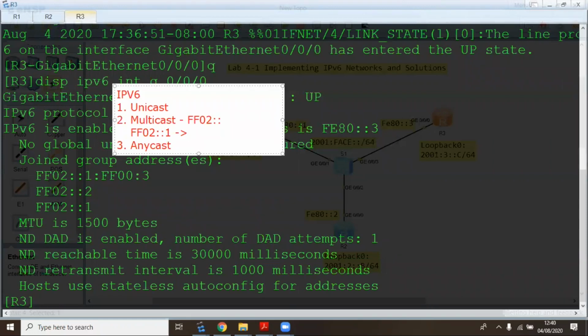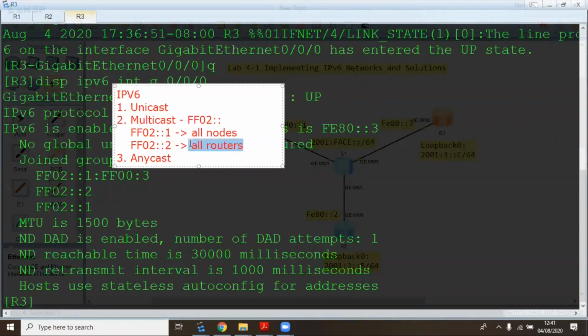This one is used to reference all nodes. All nodes simply means all interfaces that have been connected to that network segment. So that's one of them that has been used. The other one is FF02::2. This group is for all routers. Any router interface that you configure with an IPv6 address will be added to this multicast group.